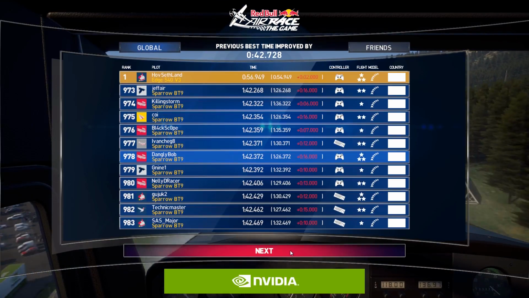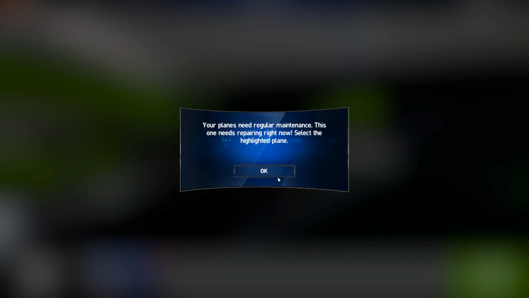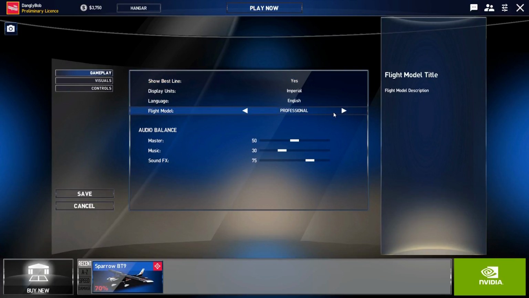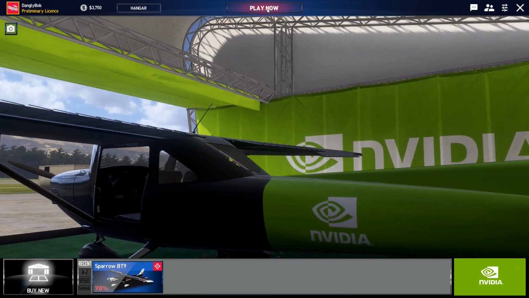So okay, we'll go next and we'll just return to hangar. It'll be interesting now I've got the throttle set right. I'm not going to highlight the plane. What we are going to do is just come into here. We're going to come down a level from professional to amateur. Save that. I'm sure I could fly in professional. I'm just interested to know what the differences are.